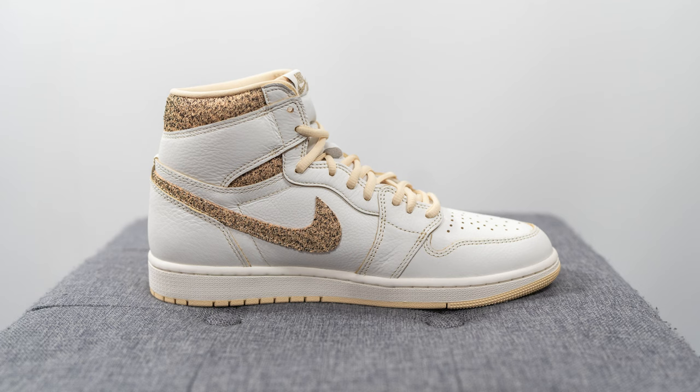So this shoe released on May 27th for a price of $180 US or $235 here in Canada. And the official colorway for this shoe is Sail, Pale Vanilla, and Black.